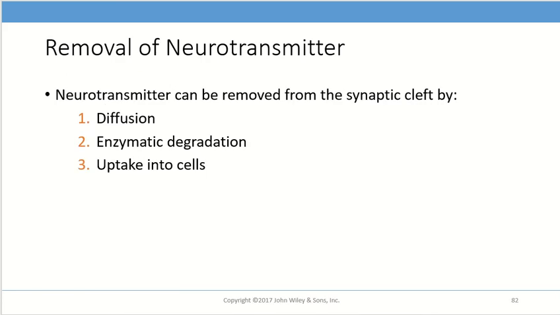Once we've had enough of whatever influx or efflux of ions, we need to get rid of, or dispel, these neurotransmitters. So they need to be removed from the synaptic cleft. And this happens in one of three ways. They can either just diffuse out of the synaptic cleft. Some sort of enzyme can come in and degrade the neurotransmitter, break it down so that it's not going to bind anymore. Or it can be taken back up into the cell to be reused later. So those are our three options for how we clear out our neurotransmitters once we've elicited the appropriate response.